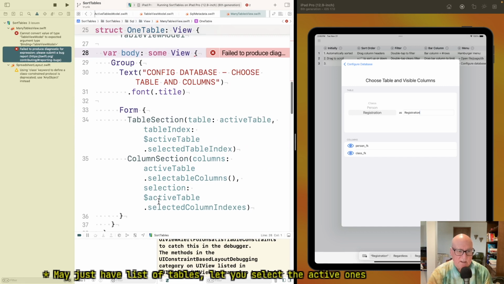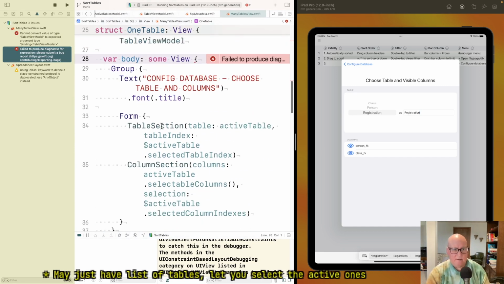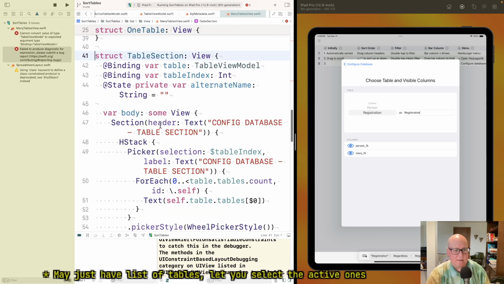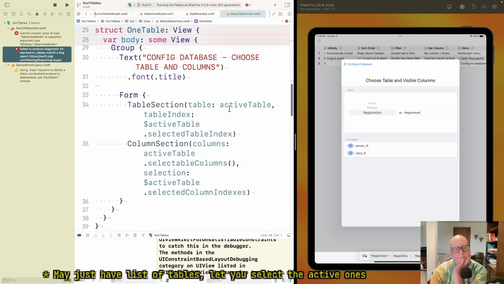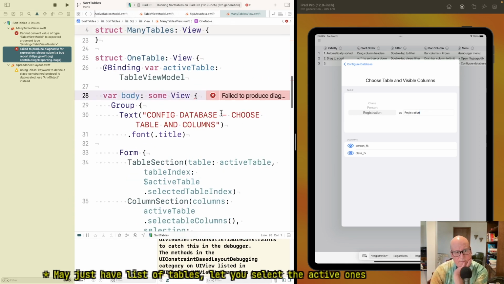Failed to produce diagnostic. I'll say table section, sorry. Now we give it a binding to the table view model. Active table.